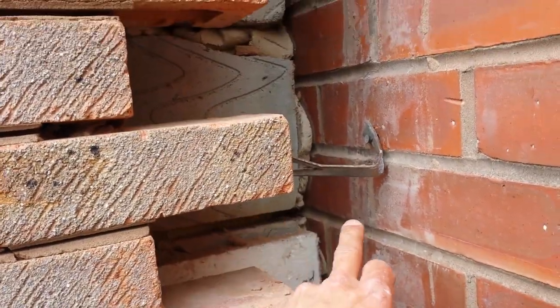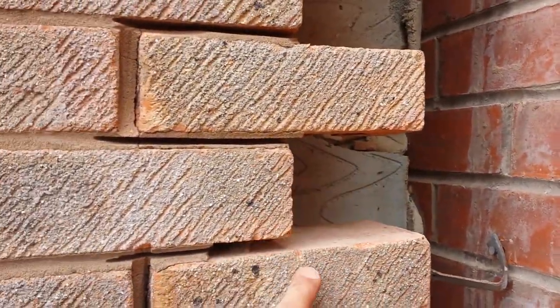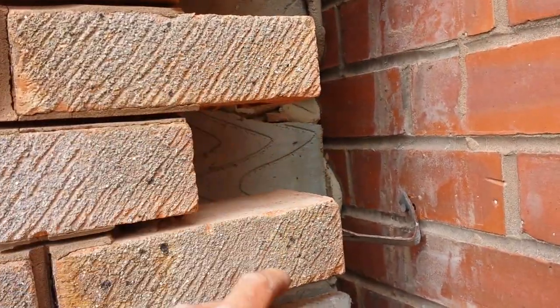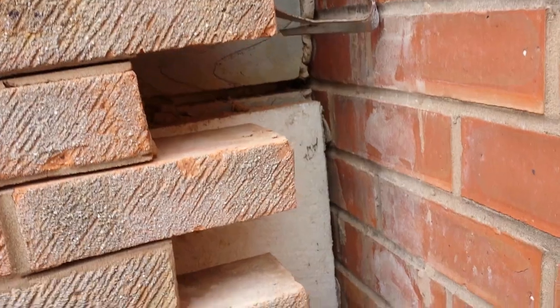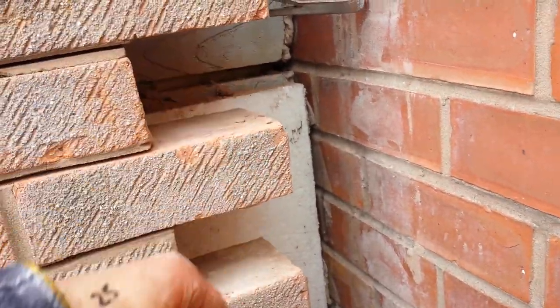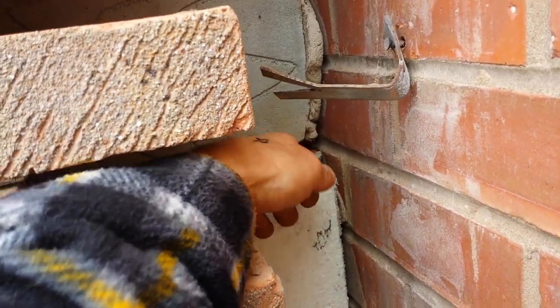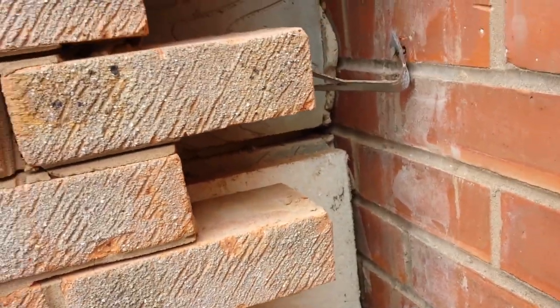What you want to do is take all these bricks out next to the wall, taking it all out nice and gently. Use a drill, drill a series of holes, maybe a grinder to get it out. Keep it nice and clean, and don't get any mix down the back of the cavity, which really is this stuff, which isn't the right stuff anyway. I don't know why they're using that.